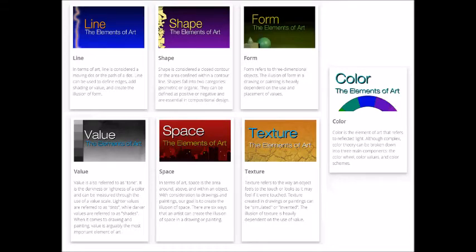Today's project is based on the 7 elements of art. The elements of art are like the ingredients in a recipe. Sometimes artwork may only require the element of line and maybe color. Some pieces of artwork might not even have color. A good artist will know how to use these elements in their artwork.